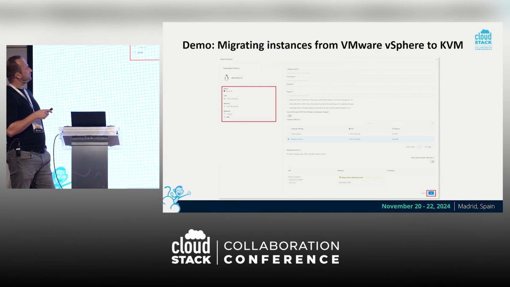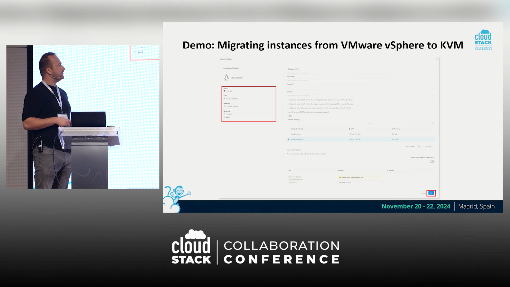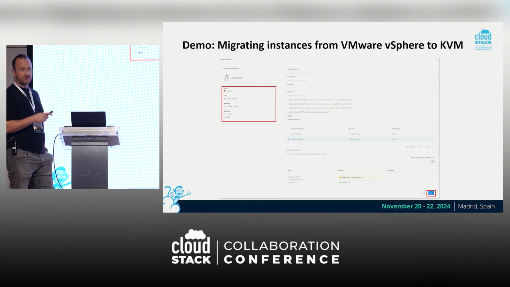And then, obviously, you want to give it a host name and everything else. If you don't define a domain and then an account within the domain, or if you don't define a project, then obviously this VM will be imported for the, we say, caller account, which is you as the cloud admin, but you certainly want to import this VM, for example, for some other user, or you might want to choose a project into which the VM will be imported, basically who's becoming the owner of the VM.